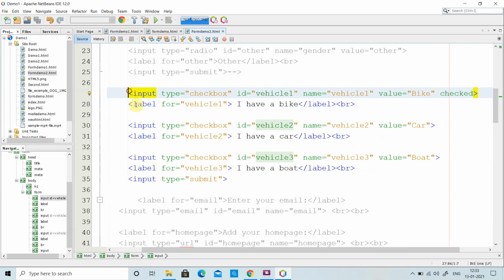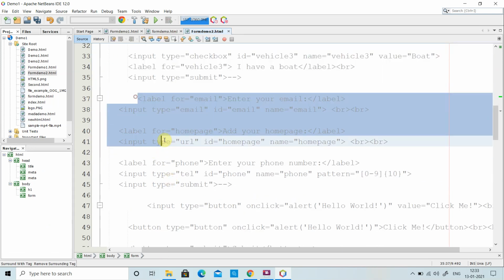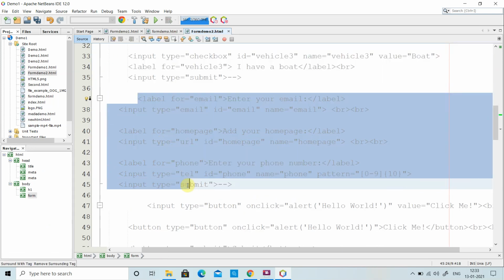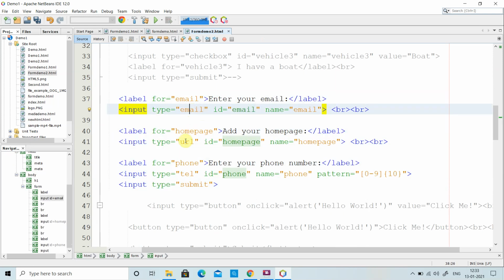Okay, and now we will move to the next part, that is the other types of inputs. The next types of inputs we have are email, URL and telephone. So as you know, in a text box itself you are allowed to type these elements, but if I want to do a validation, so I want to restrict my input to get only the email pattern or the URL pattern, then I can use type equal to email, type equal to URL and type equal to tel.